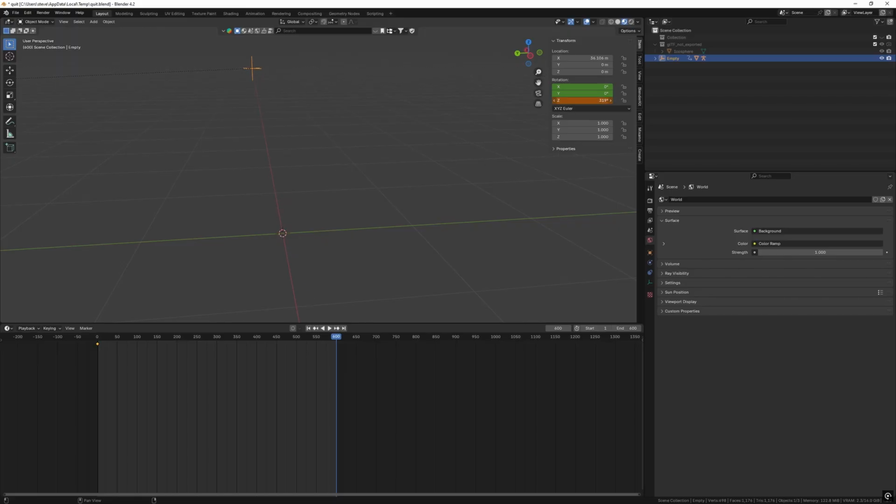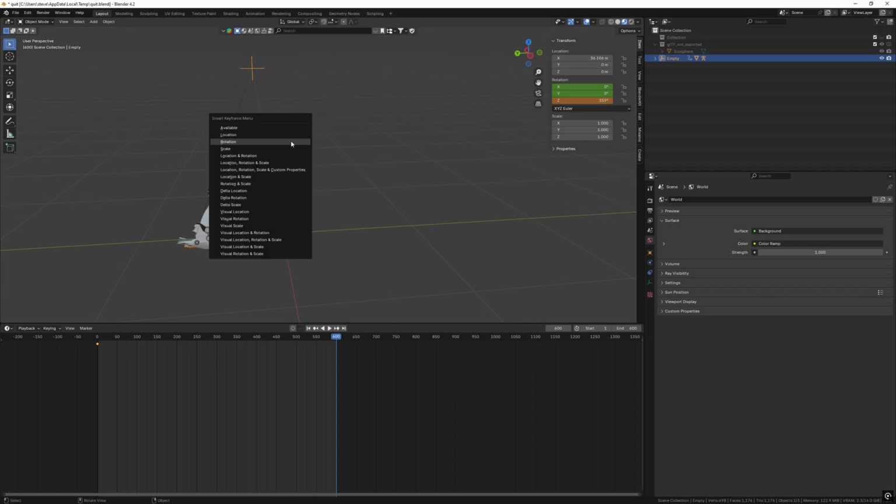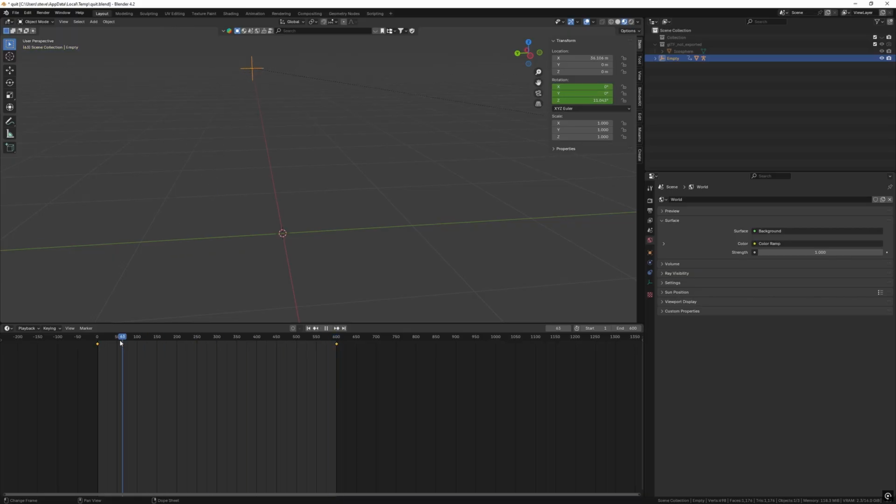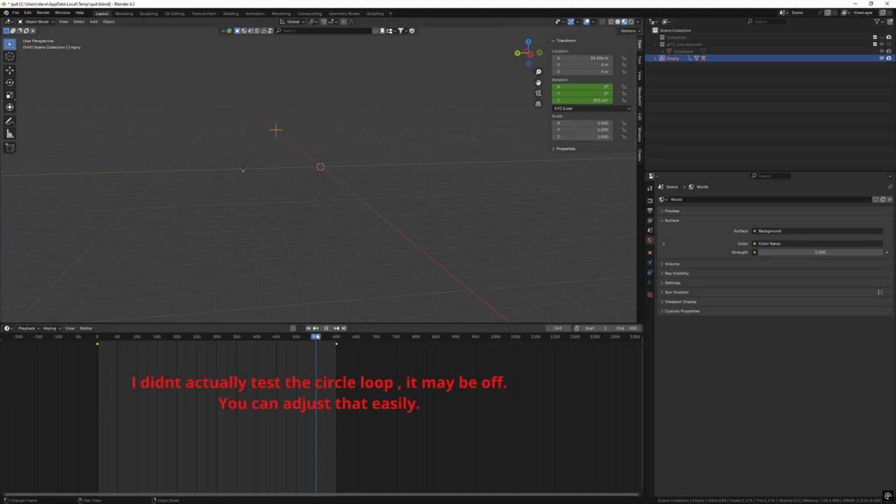So if you look, I put them right there. If I do K, Rotation, now I have a keyframe for my rotation there. So the whole time, my bird's going to be doing this, and you get a pretty cool animation out of it. Now before we export it, we're ready to create the JSON. That's all we got to do now.